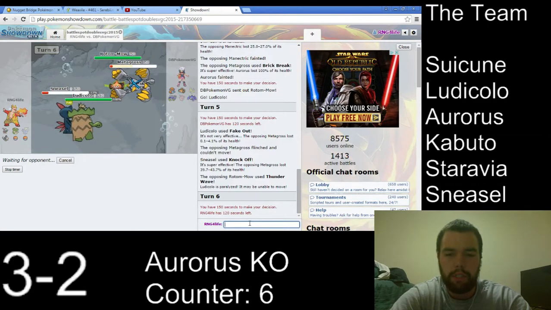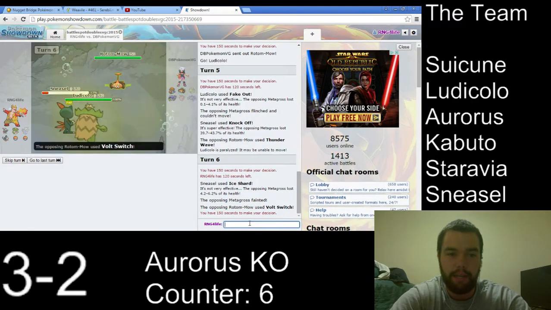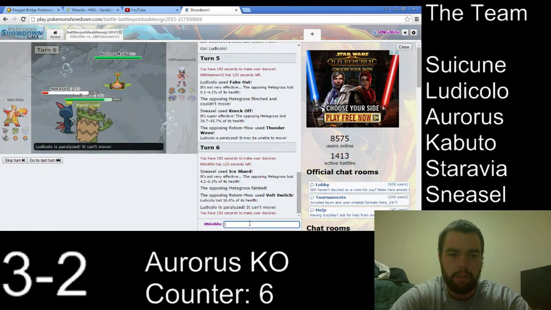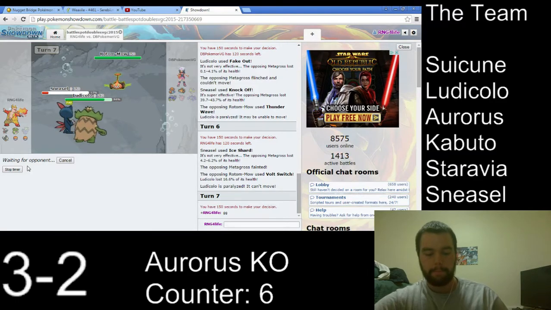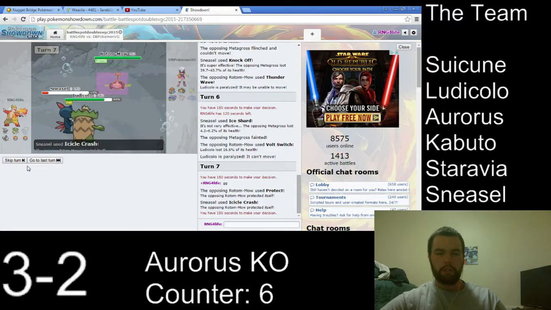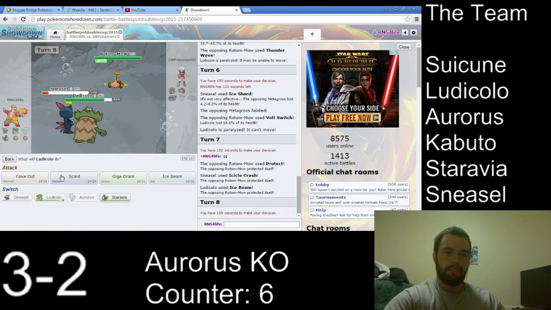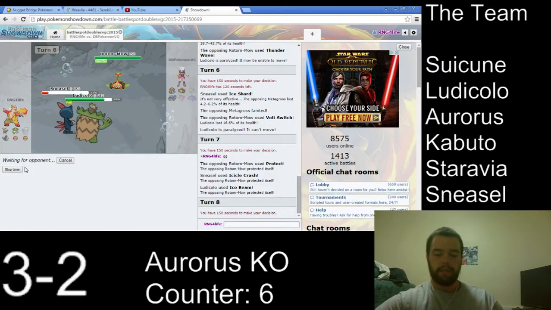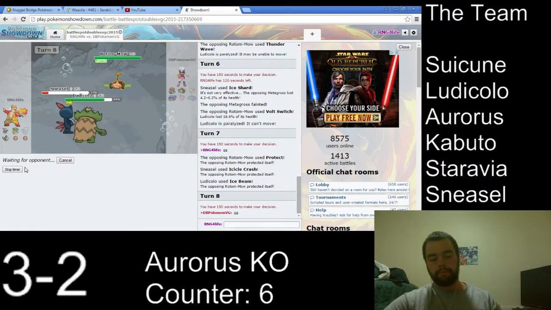I really can't envision a scenario where I... Yeah, alright, good. That would have been sad if it didn't KO. So I'm just going to Icicle Crash and Ice Beam. He protects Rotom. Not really sure what he's going for there. Just stalling out, I guess. I mean, there's nothing he can do, especially with Staravia in the back. Sneasel's going to get off this high-powered Icicle Crash, and even if it doesn't, he can't really beat Ludicolo. Ludicolo is too bulky for him.